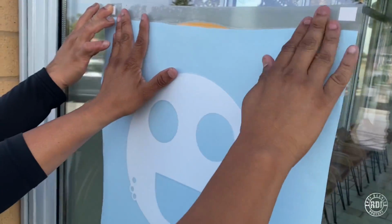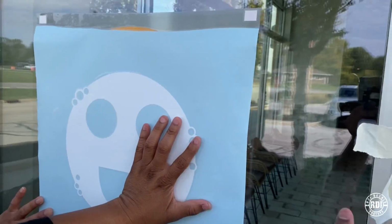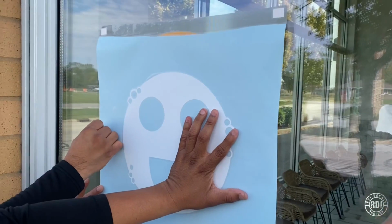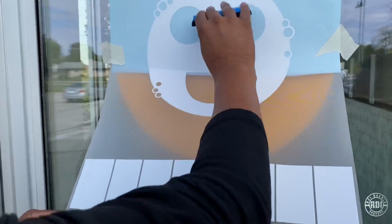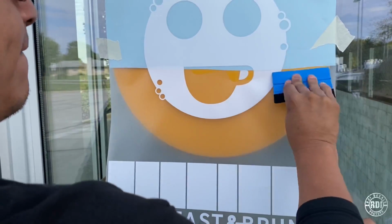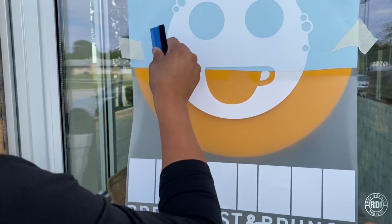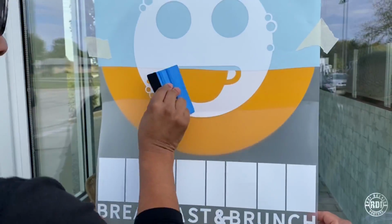Now we're gonna do basically the same thing. I like doing from the center to the bottom and up. When we do it like this, we avoid tension really easy, honestly, guys. All right, so I'm gonna start here. I'm gonna secure the center of the decal, and then I'm gonna switch. I like going this way, like to the sides like this. I find it easier.